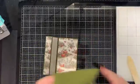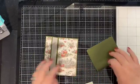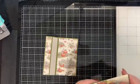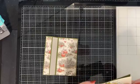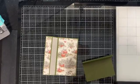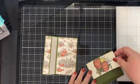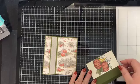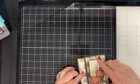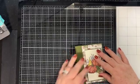I'm going to flip this over, and we're going to fold and burnish this like this. And we're going to add, this again looks too big. Oh no, it doesn't. Okay. So I'm going to add that to my panel. Okay. And that's how our card's going to look.